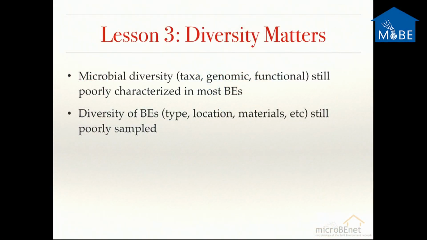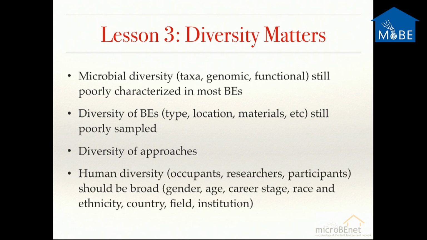Obviously, the diversity of built environments is also still in its early stages of being characterized in detail, the type, the location, the materials, etc. A diversity of approaches that people use to study the microbiology of the built environment. And one thing that's really important is the human diversity, the diversity of the occupants, the diversity of the researchers, and the diversity of the participants. And we should not neglect that, and we should try and emphasize broad diversity. If we want to build a field, being inclusive in that field is really critically important.